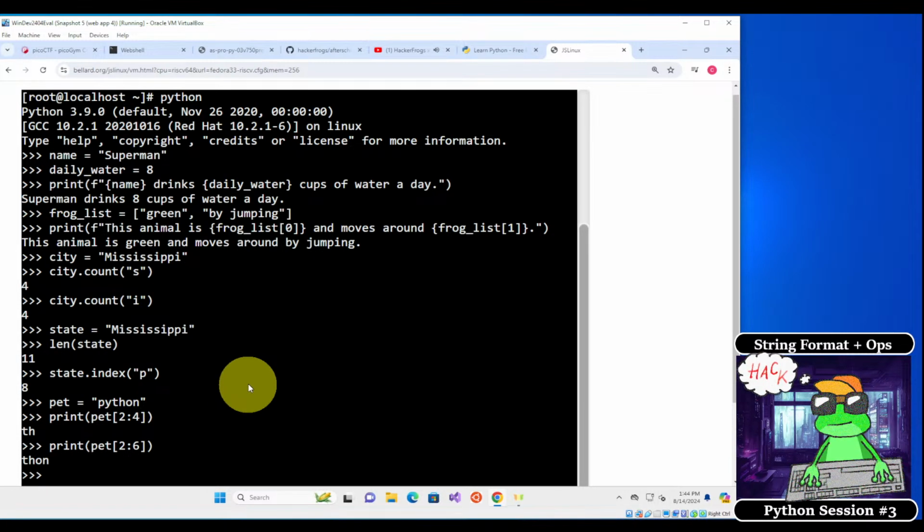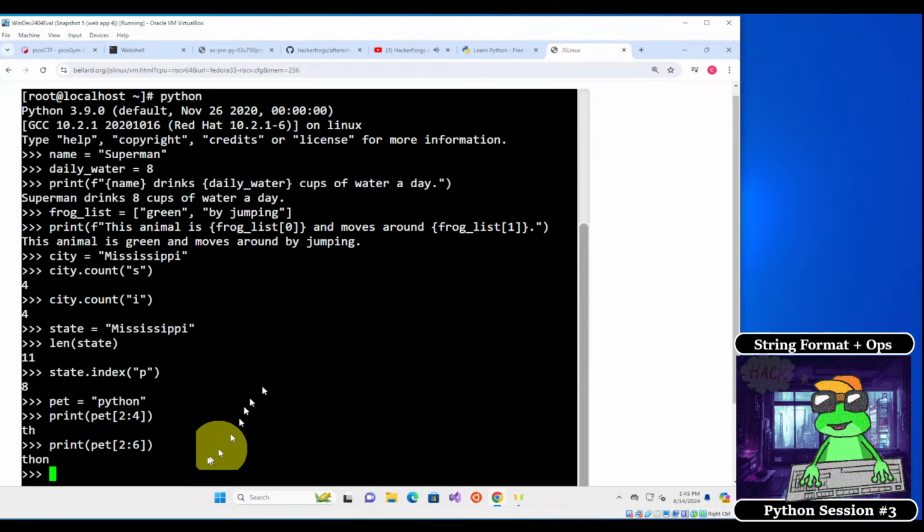Okay. All right. So if you managed to do this, please type in the chat, slice me, because this is called index slicing.